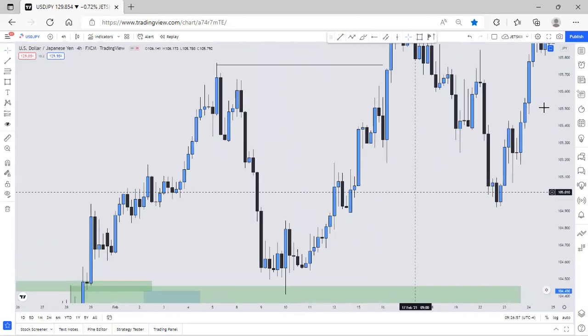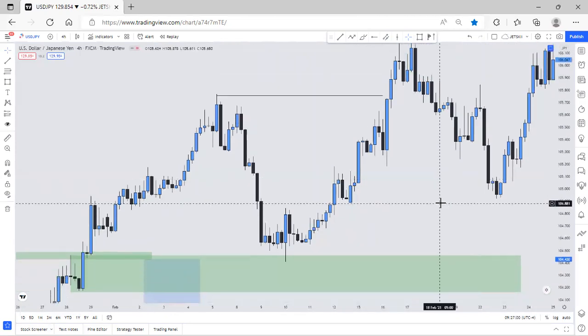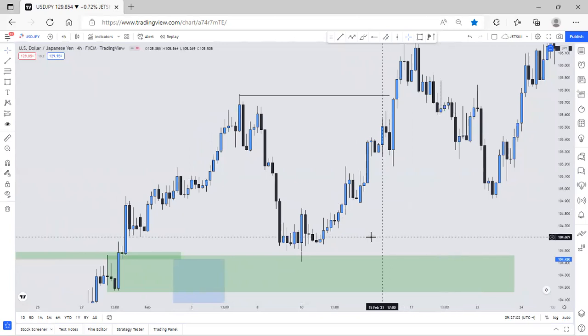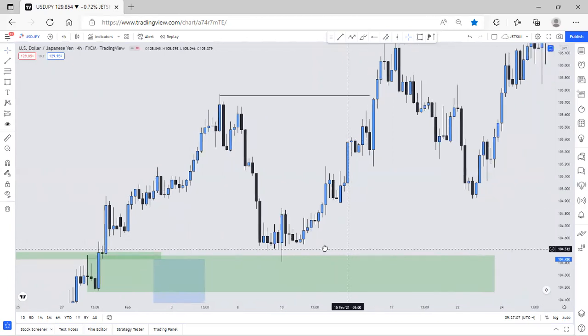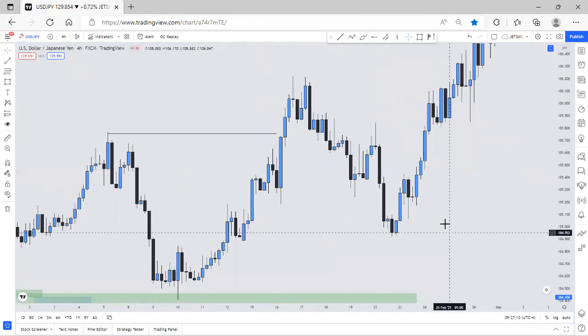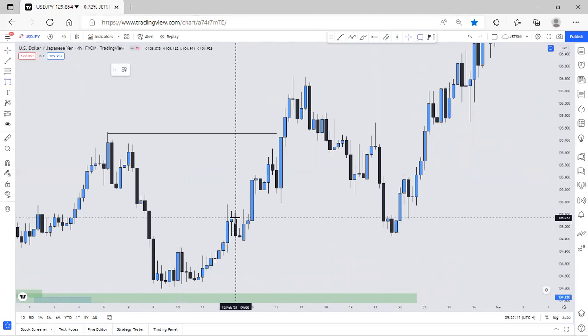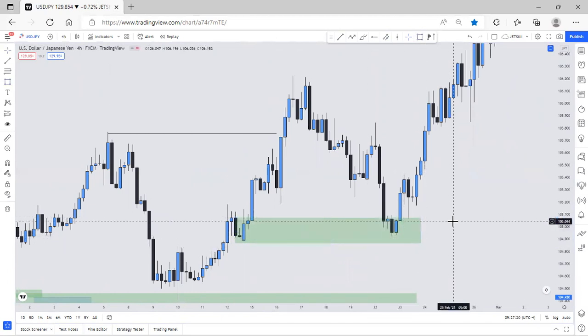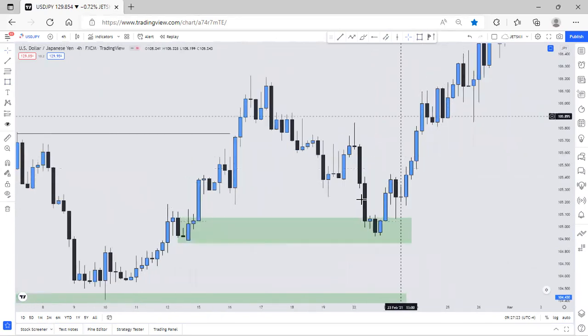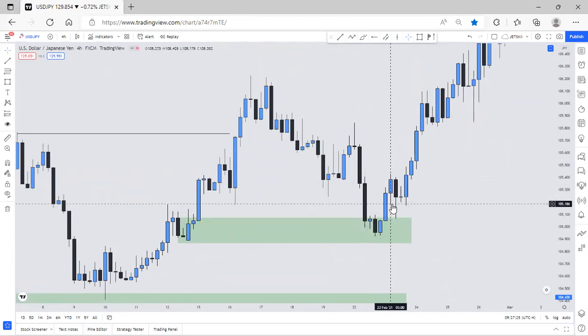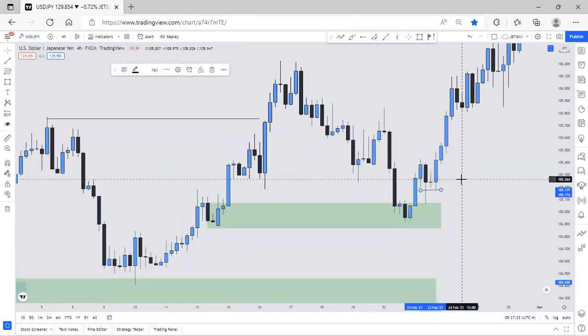And then we move, because you need to have specific rules, right? So if you don't see that, you're not going to be trading. And then you move. We find another pullback here, right? Where is it coming back to? It's coming back to that thing there. And then you want to be looking for what? 4 hour candle. You see there, it liquidates that low.